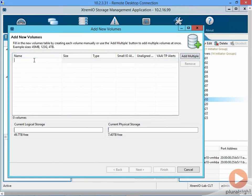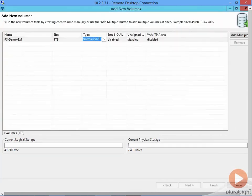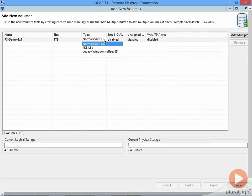So the first LUN or volume will be PS Demo Example 1. Size. Now it gives you some examples. MB for megabyte, G for gig, TB for terabyte. So we could do 1 terabyte. And then it's going to ask you a few questions. So first of all, what is your logical block size? Now, I don't expect you to know the answer to this. What I expect you to do is to go to the XtremIO user guide for your version of code and see what it recommends for your OS.